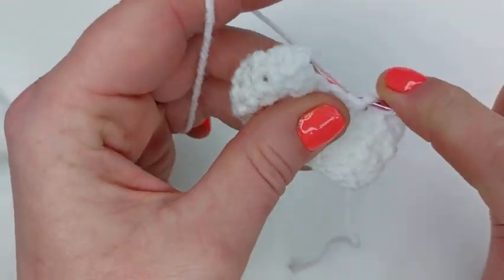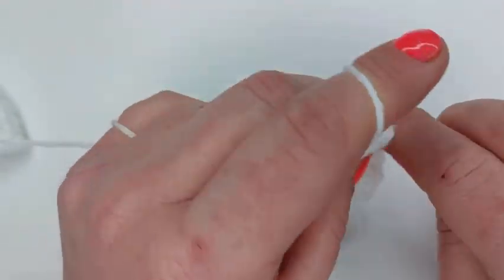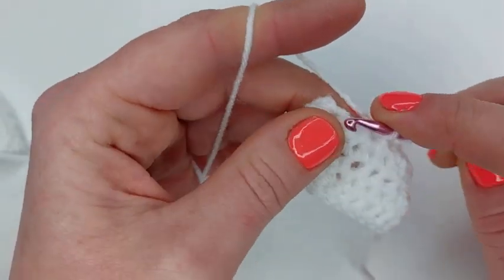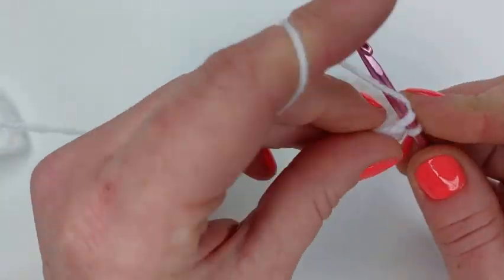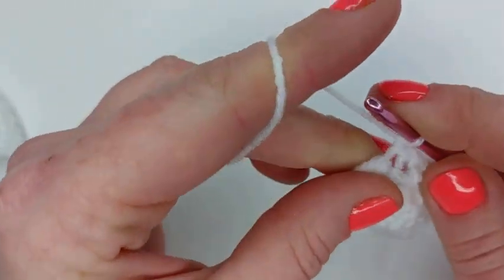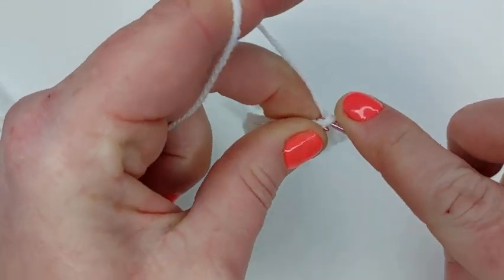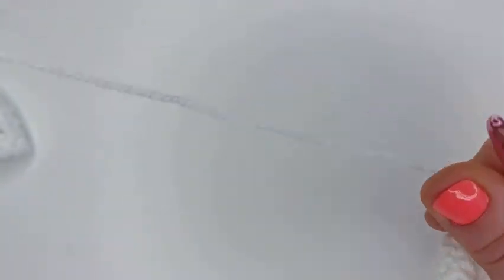So one, two, three, and then we'll end on two double crochets. So one and two. Then we're going to turn our work.